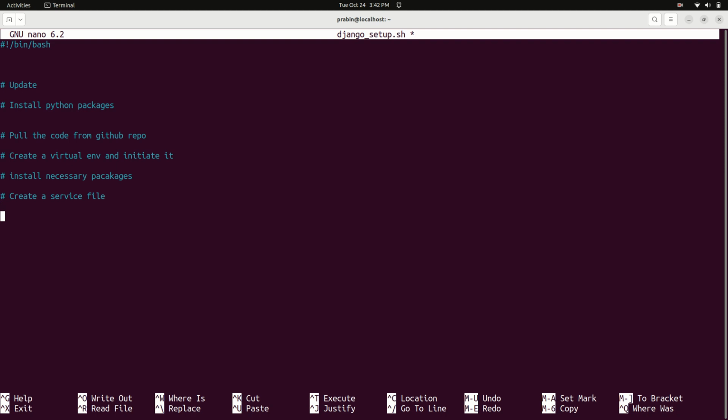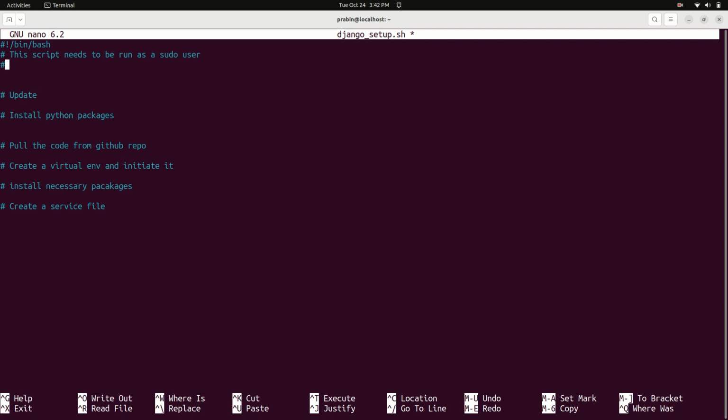So I'm planning to run all this script as a sudo user, so I won't be using sudo anywhere. So I will write here that this script needs to be run as a sudo user. And also the second thing that I need to mention is this is intended only for Ubuntu.